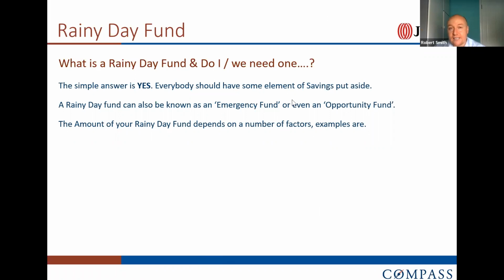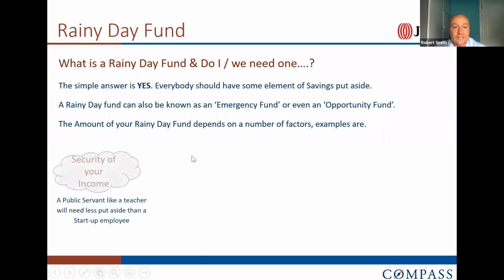The amount you actually set aside for a rainy day, as Jonathan said earlier, it really depends. For some people, that's 6 months income. For some, it's 12. If you're in a fortunate position to have more, of course, that's even better. And we'll definitely give you some examples here of what a rainy day fund is, as we will allude to now. So it is a security of your income. So it's very important how you look at your rainy day fund and who actually needs one and why. So it depends on your stage of life, but at all stages, you should have one. In some stages, it's far more relevant than others.